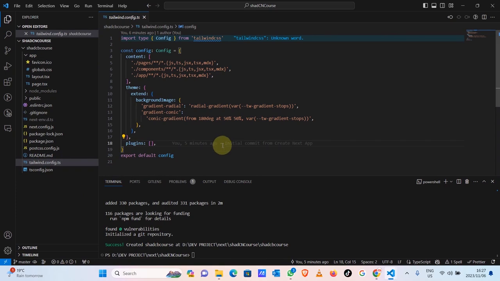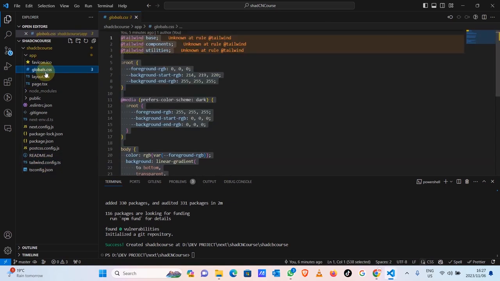When you are done with that, it will overwrite all these files and you will lose most of your work. So always install it on a new project. If you are going to use an old project, make sure you back up these files: the Tailwind config number one, and the global CSS. In case there's a file that I forgot, I will mention it as we install Shadcn.